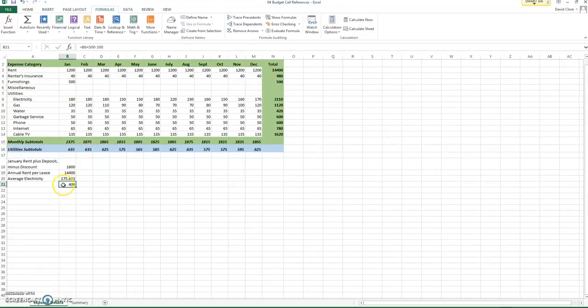So let's click on that again, activate that. Go up here. Instead of B6, click on B3. Well, if we can get it to work.